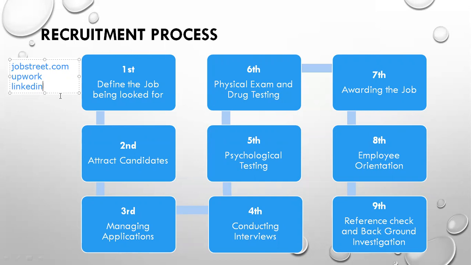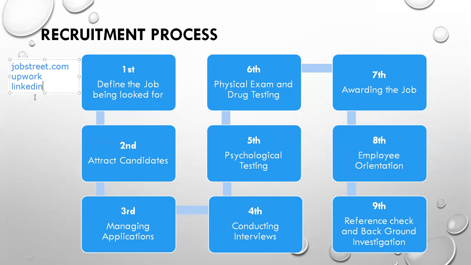So, defining the job: I'd like you guys to take a look at the job that I asked you to look for. You can see there the job description, what is expected of you to do. Then the job qualifications: is it a 4-year course, or what kind of course are they looking for, graduate of what degree? For accountants, of course, BSA, Certified Public Accountant with 5 to 10 years of experience. After defining the job, the next step is to attract the candidates.